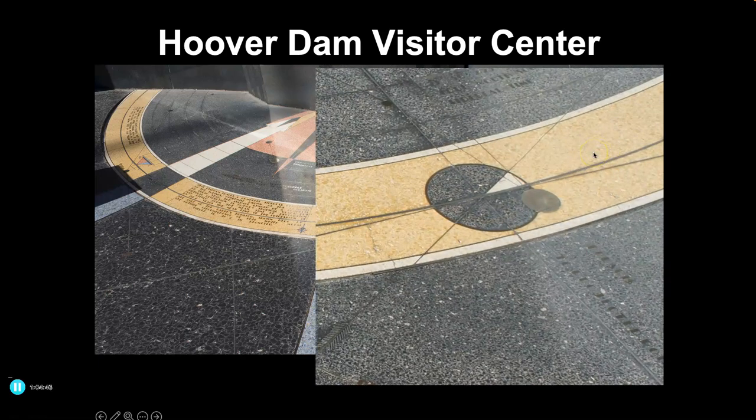And so this is a calendar. It's basically, it says the Hoover Dam opened in 1936 when the North Celestial Pole was here and Polaris was over here. And since 1936, the North Celestial Pole has actually gotten closer to Polaris. It's about here right now. Right? Here's where it was in 1936. Here's where it is today.